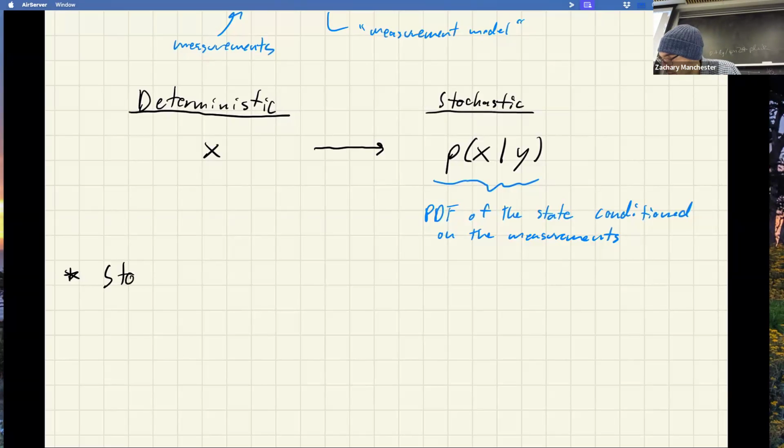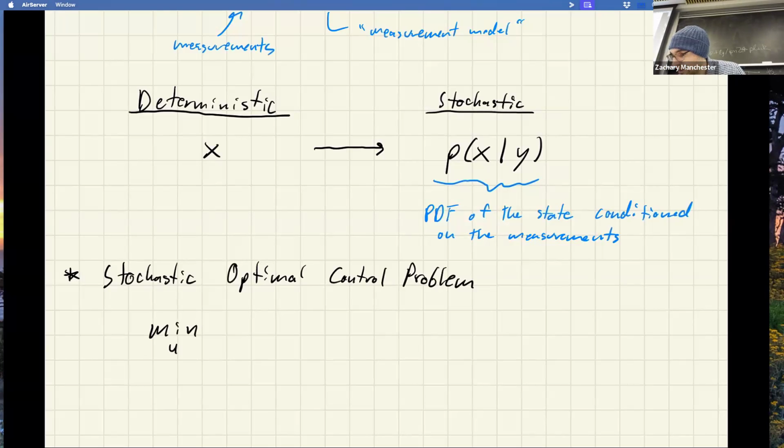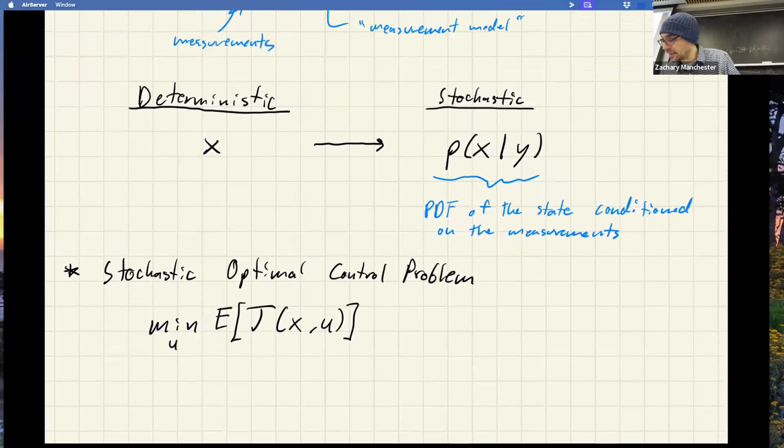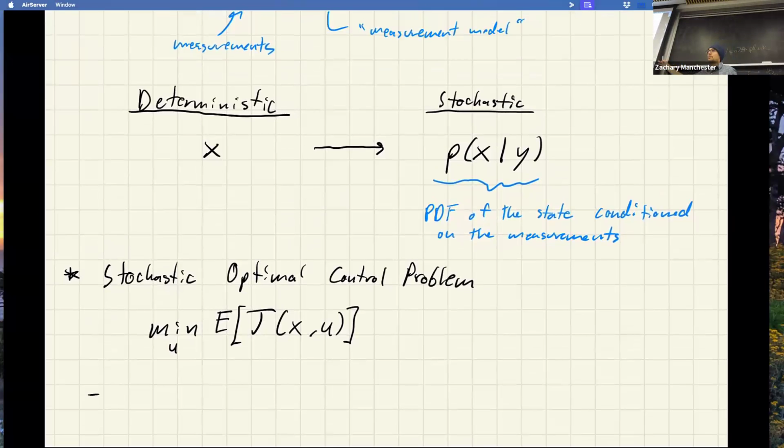So we'll say the stochastic optimal control problem is basically this. We minimize over the controls, and we have this cost function, the same kind of cost functions we've been writing down, where it's some additive cost over the x's and the u's. Now, instead of just minimizing that cost function, we're going to minimize the expected cost, minimize it in expectation. And like I said, in principle we can just do dynamic programming on this, and actually not that much changes. So that's cool.